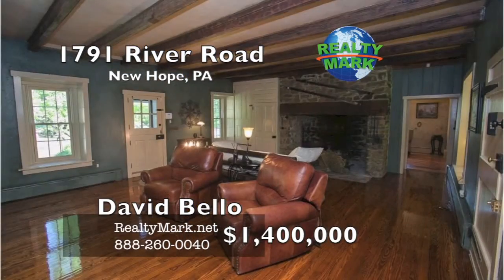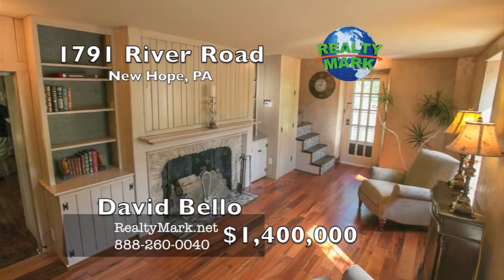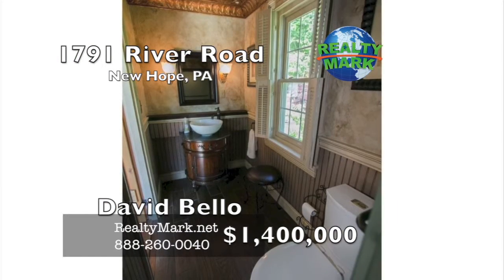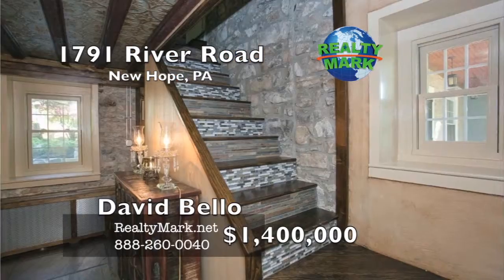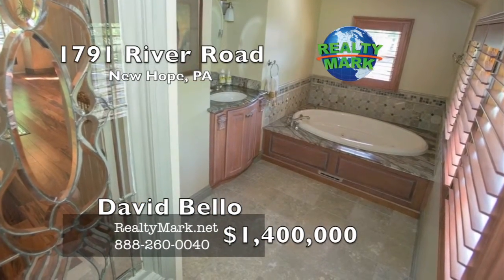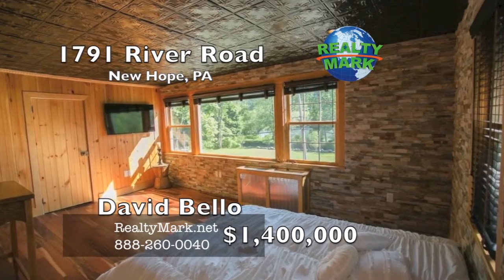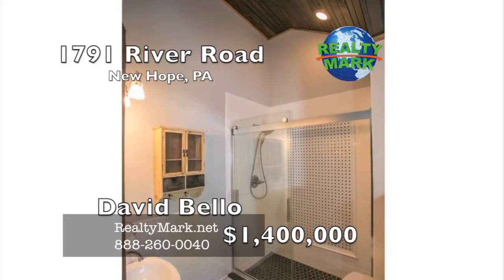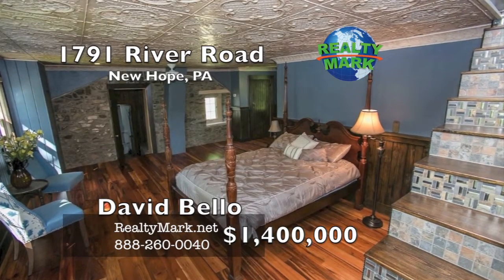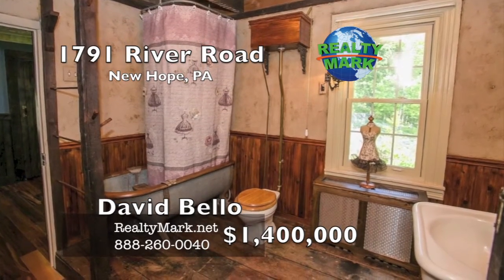The detached garage with a finished loft and deck overlooking the canal and river is great for entertaining. The main entrance opens into the great room, which has beautifully refinished original hardwood floors, high beam ceiling, and a magnificent walk-in stone fireplace. To the right, step down to an elegant full dining room with a century-old Vermont stone floor and a fireplace with exquisite Vermont casting wood stove. The formal dining room opens to a rustic refurbished kitchen with Brazilian Marache natural stone countertops with slate backsplash. Also on the main floor is an intimate parlor with hardwood floors, fireplace, and a full bath with whirlpool tub. The second floor has three suites including the master bedroom, each with its own private bath and staircases. On the third floor you'll find a large walk-in closet and an amazing library space with windows overlooking the Delaware. Please call David Bello for more information.